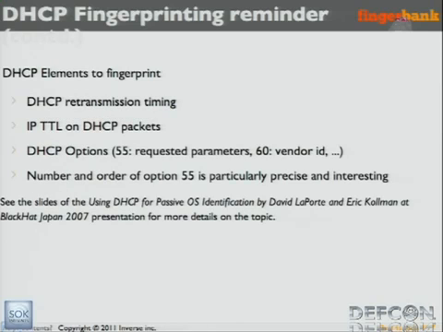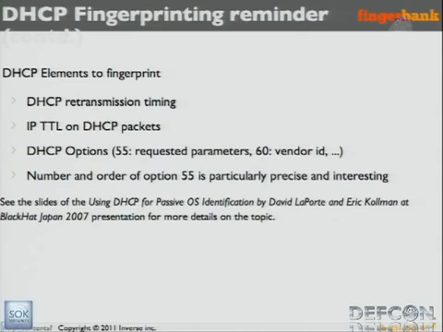So again, a reminder: what is possible to fingerprint on DHCP? You could focus on the retransmission timing and all the timing stuff, or on the IP TTL on the packets. But the greatest, what we've been using for PacketFence actually, is option 55, which is the parameters. DHCP is kind of a key value thing. You request a list of options, and then the server sends you the values. So the client and the server have this option and then parameter.